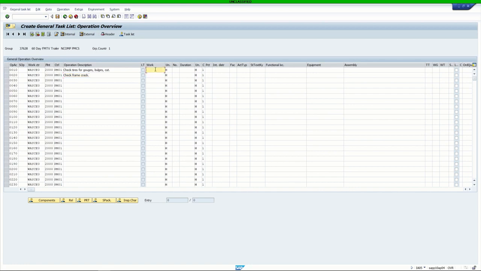Then I'm going to go over to work. Now this is how much time. You can base this off of the MAC chart. You can put something in as like 0.1 or half an hour, depending on what you feel it might take them to do this check, or you can leave it blank. It's not necessary to put in the hour. So we're going to put in 1. If I go down like this, I can put in that time, and it's already going to put it all in across here. If you try to put in 0.1 and then go over here, you're going to have to actually put in the number, things like that. And what it means here is the number of personnel. So this is the number of personnel required to do this check.